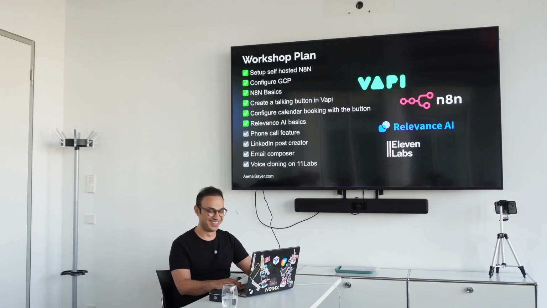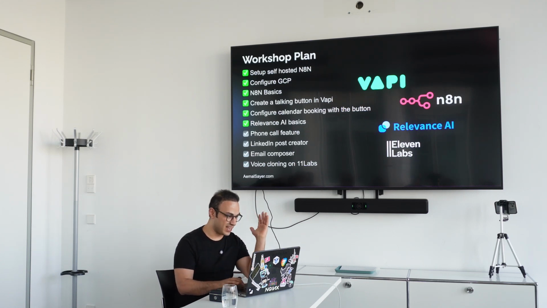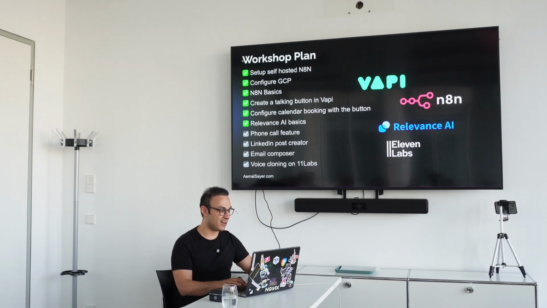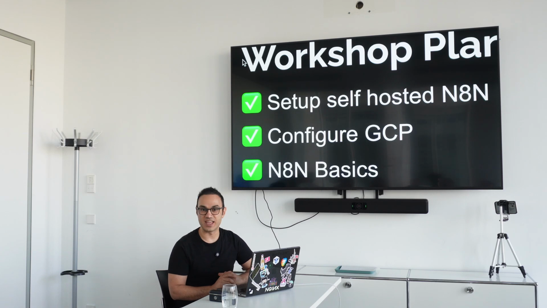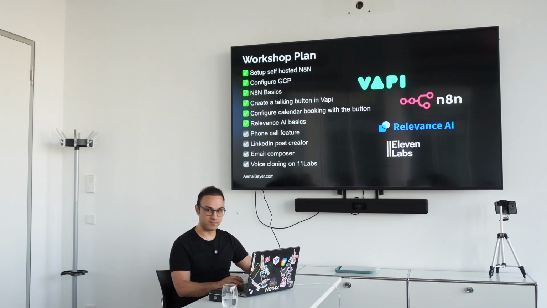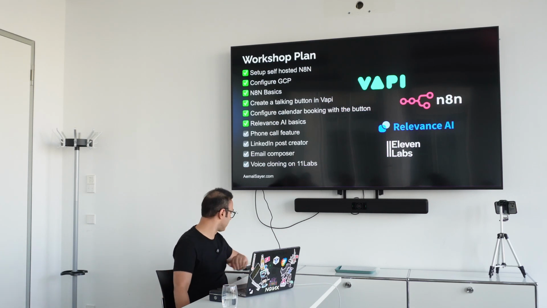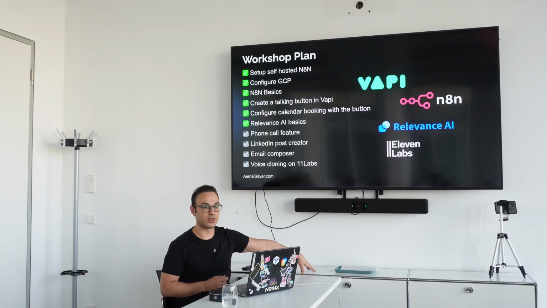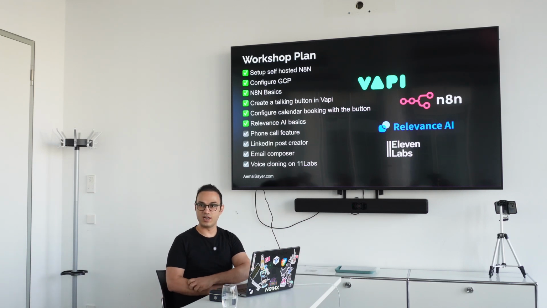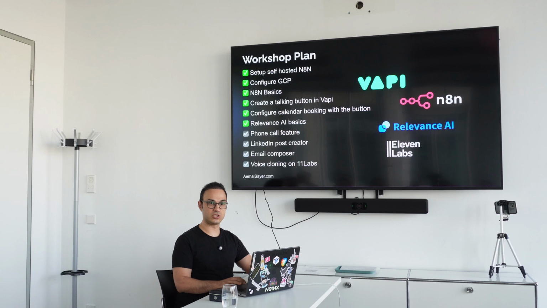Alrighty, so the first thing is setting up a self-hosted N8N. Everybody is set up with their Wi-Fi passwords? Not me. Who's not you? Okay. Does somebody have the QR code for the Wi-Fi? Oh, you can do that. Okay. If somebody needs, I have it. Just let me know. So we have one person who's just joining in.